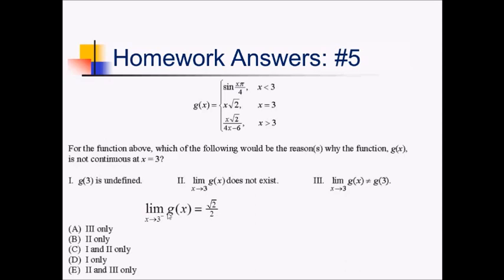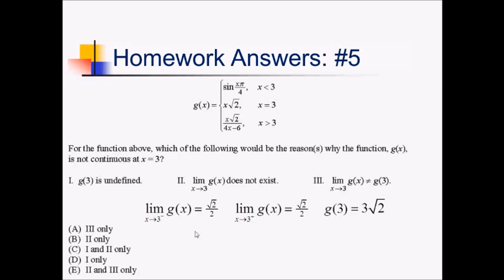And then the right side limit as we approach 3, that would be using this bottom rule down here. So that's going to be 3 radical 2 over, let's see, 12 minus 6 is 6. 3 root 2 over 6 is really just radical 2 over 2, which matches what we got for our left side limit. And then finally, g of 3 itself, the function value when x equals exactly 3, is just going to be 3 radical 2.